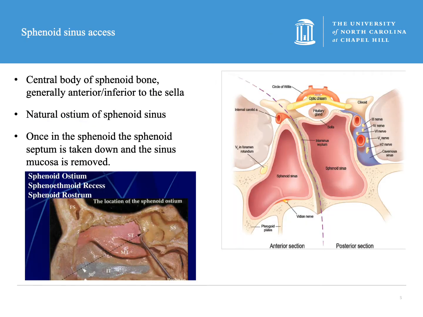The sphenoid sinus is a very orienting location to most neurosurgeons. It is located in the center of the sphenoid bone and anterior and inferior to the sella. Access to the sphenoid sinus is gained through the natural ostium, which is located just posterior and medial to the superior turbinate. Once inside the sinus, the intersinus septum is further removed to gain full exposure. The septum is not a midline structure. In fact, the septum 80% of the time leads towards a carotid artery.